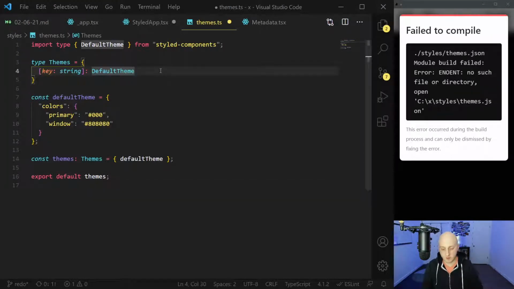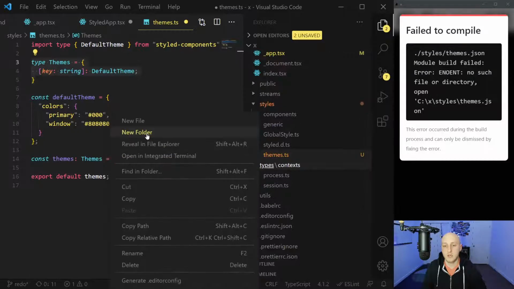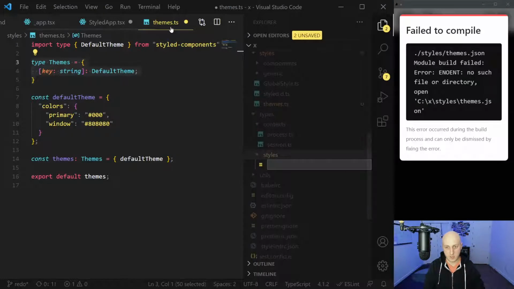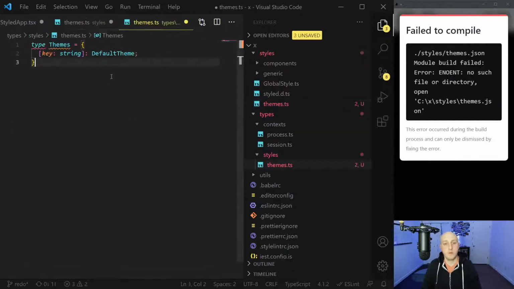So we've done a type here, so we're going to have to put this in a folder because that's our style. Every type goes in a folder. So in our types, this is in the styles folder. So we'll make a types styles folder, and we'll call this themes, because that's the name of the file that it's in. And we'll just take our type out of there and put it here.